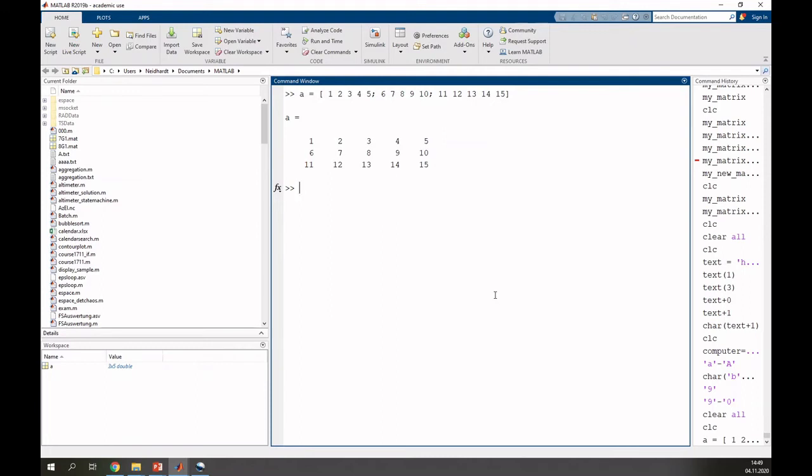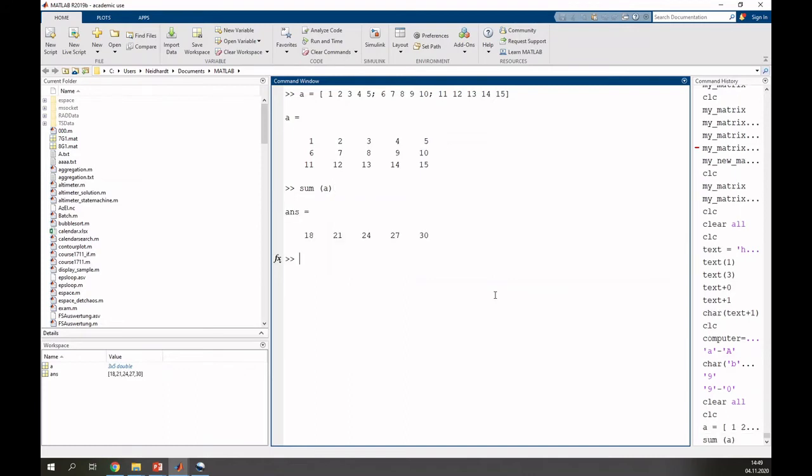For example, we can sum up the matrix. So if we call sum, in this case, it always sums up the columns. So therefore, you will get 11 plus 6 is 17 plus 1 is 18. Or in this case, 12 plus 7 plus 2 is 21. So if you want to sum up the complete matrix, you can do this, which directly shows that you can call functions in a nested way.